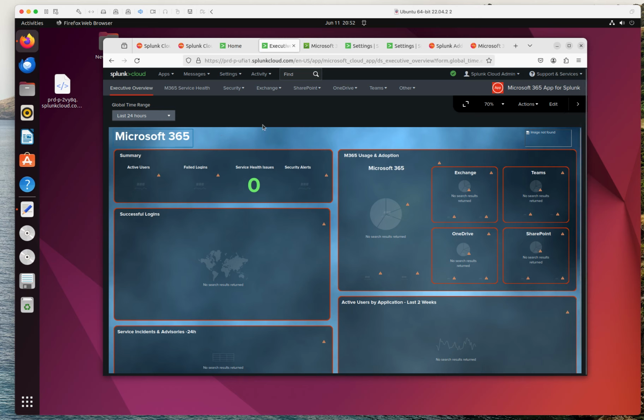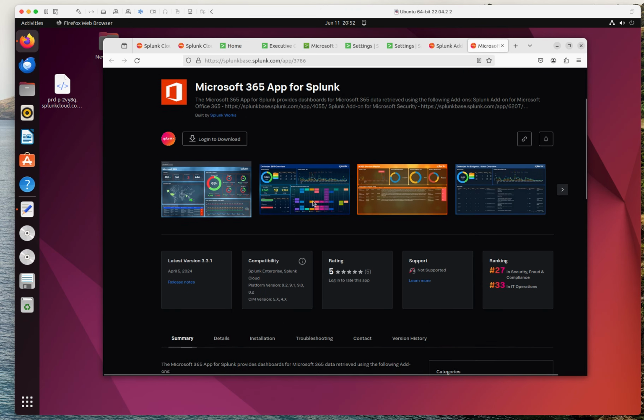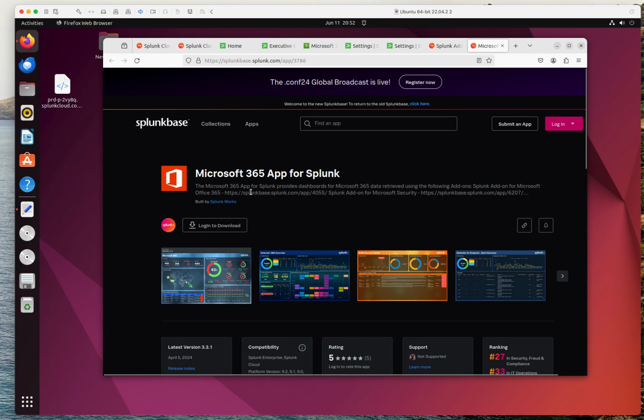Another thing that you have to keep in mind is that sometimes there are apps that are going to require information from different sources, which means that you need to install different add-ons for that app to function properly. And one of the big examples of that, this is just the official page for the Microsoft 365 app for Splunk.